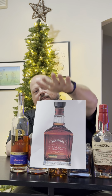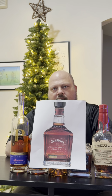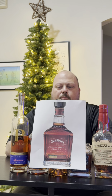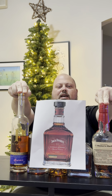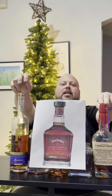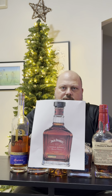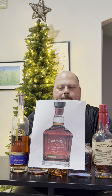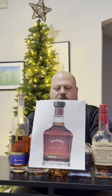But hands down, far and away, the other 5 that I've mentioned today are all outstanding. They're all great. All 5 of them are awesome pours. And from number 2 to number 6, if I saw them again in the store, I would get multiple of them. So, any of these 6, these 5 in front of me, including number 1, if I found it in the store, I would make sure I had more than 1 bottle. So the bad part is that I'm afraid most of these are going to be not available in 2025 unless the store that you find it at purchased it this year.